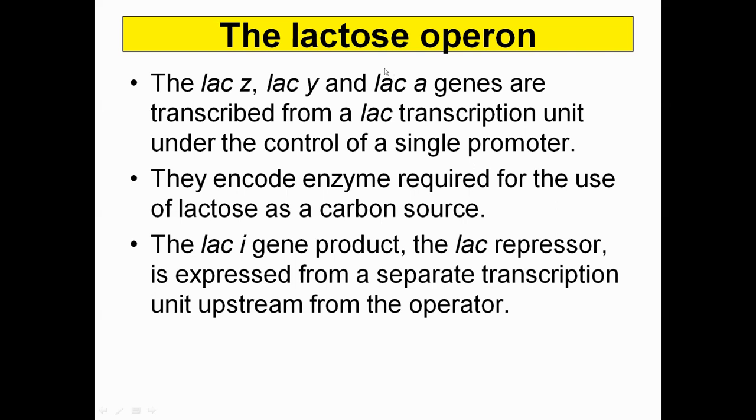Now coming to the lactose operon, the Z, Y and LAC-A genes are transcribed from the lac transcription unit under the control of a single promoter. We have seen one promoter is there because it is a polycistronic gene. They encode enzymes required for the use of lactose as a carbon source.